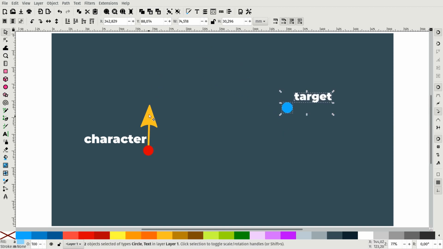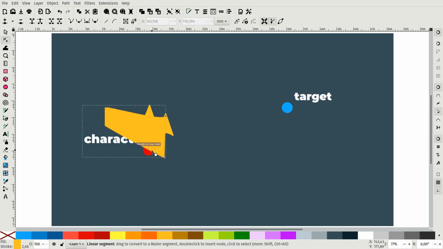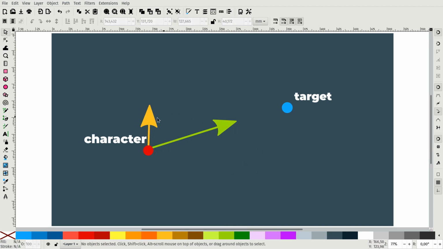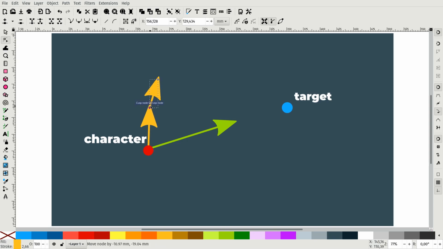Our follow steering behavior is going to do this. It's going to calculate the desired velocity, something like that. It's the direction to the target limited by the maximum speed. So let's say that the maximum speed allows you to move like that, roughly in one frame. It's a bit fast, but let's say that that's what you get. The follow steering is going to calculate a vector from the player's current velocity to the target velocity. So it does the difference of the two vectors, giving you a vector that points directly towards that.